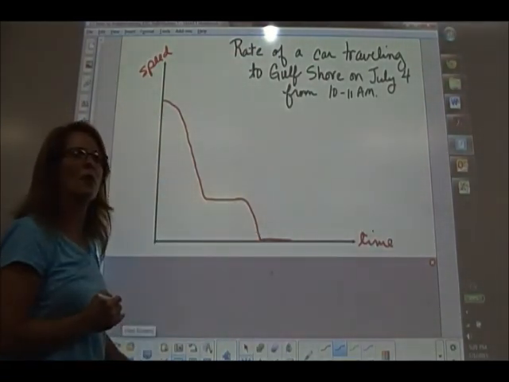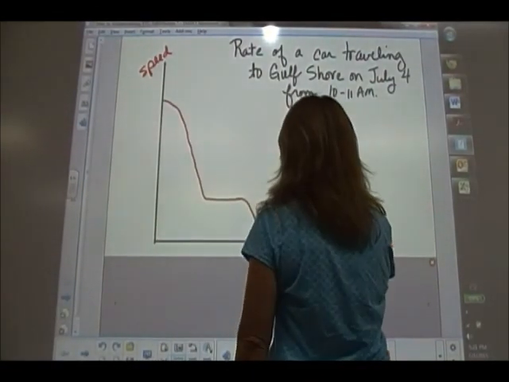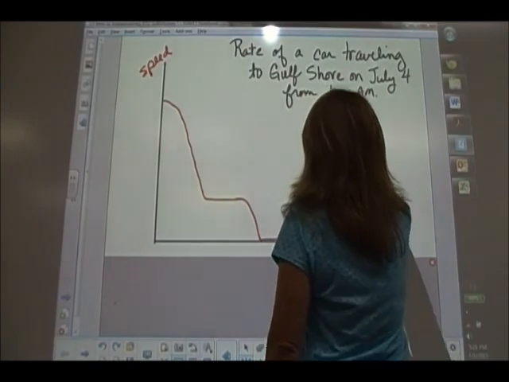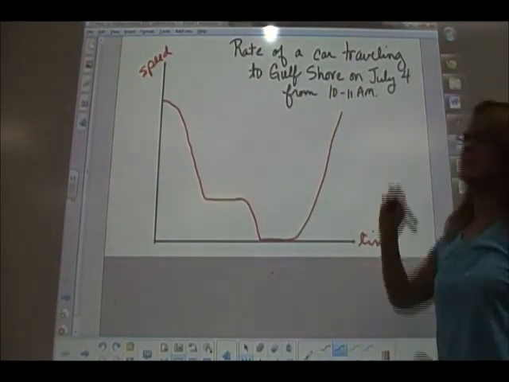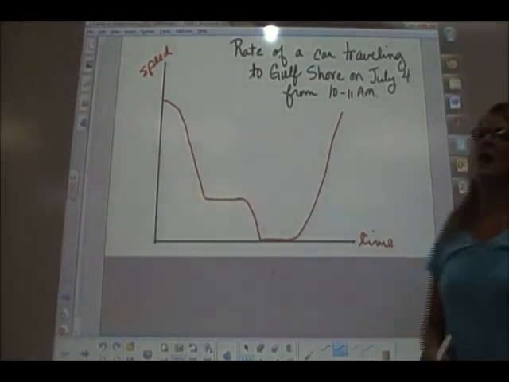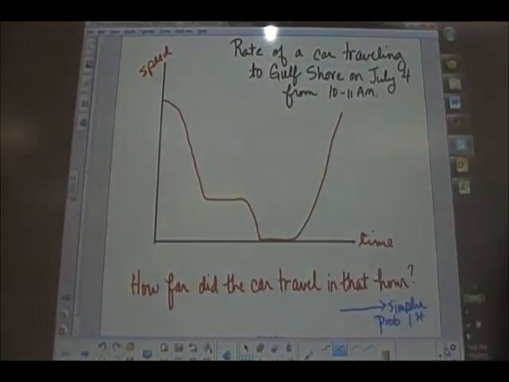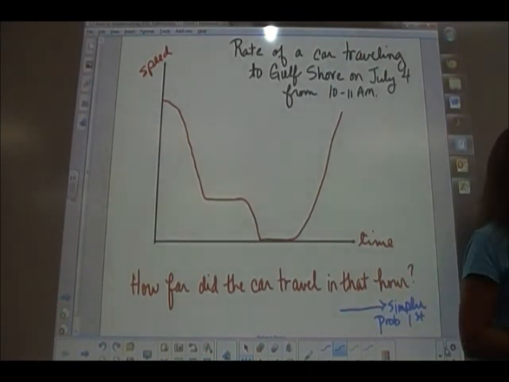So we went all the way down to zero, and we're in a traffic jam, right? So we're completely stopped for a while, and then all of a sudden, maybe the traffic picks back up, and on a lucky day, maybe my velocity increases until I get stopped again. All right. So if this is the velocity between 10 a.m. and 11 a.m., the question is, how far did the car travel in that hour? I knew how fast I was going. So how could I figure out how far I went?